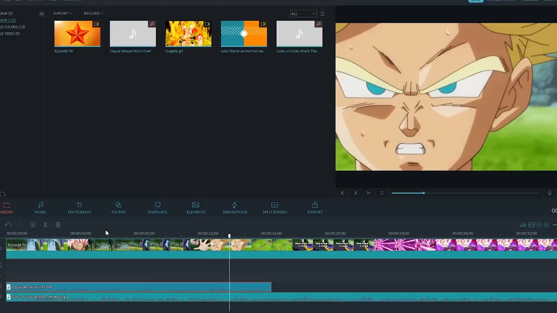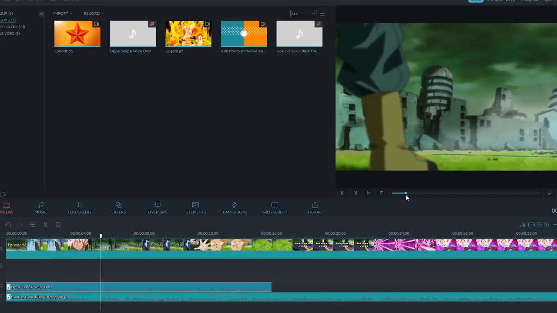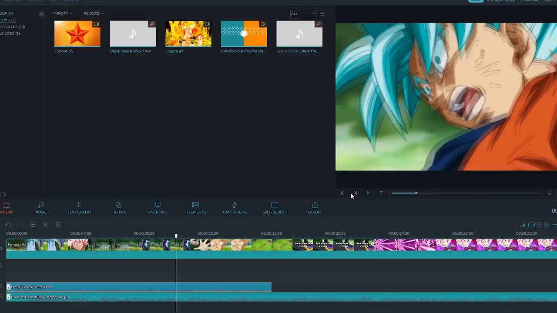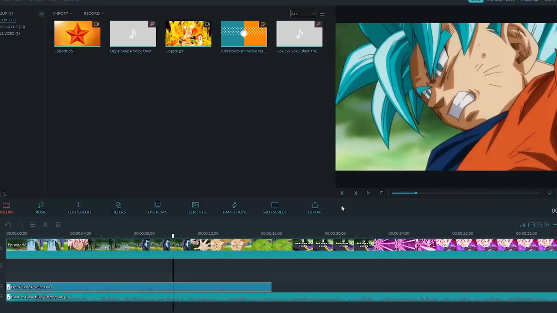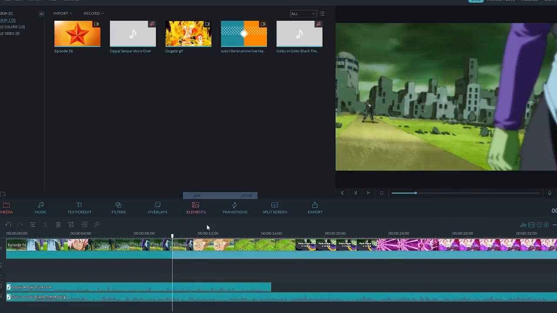That's pretty good to me. All right. So now let's go into the beginning. Let's actually add a transition effect, because I think this looks really sick around this time when Goku makes Super Saiyan Blue. We're gonna go left arrow to split this up, to do a keyframe. All right, so we're gonna go and split.